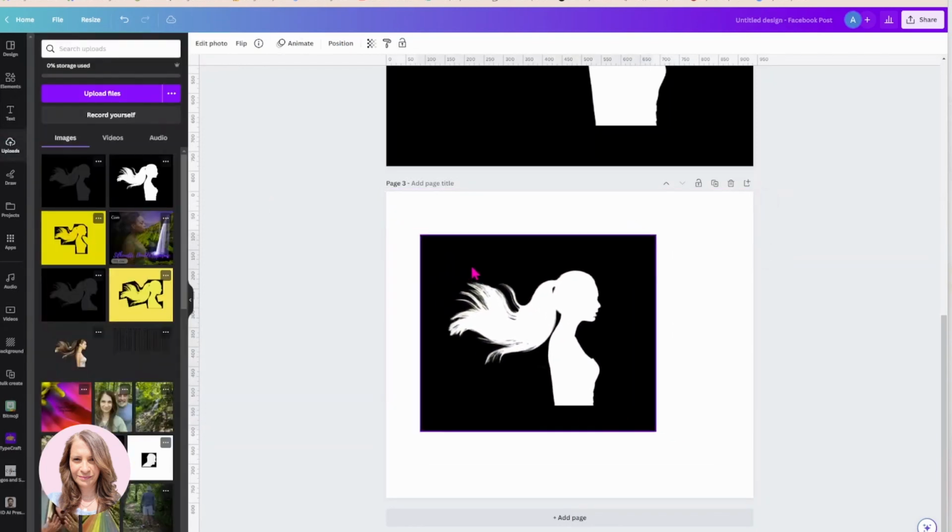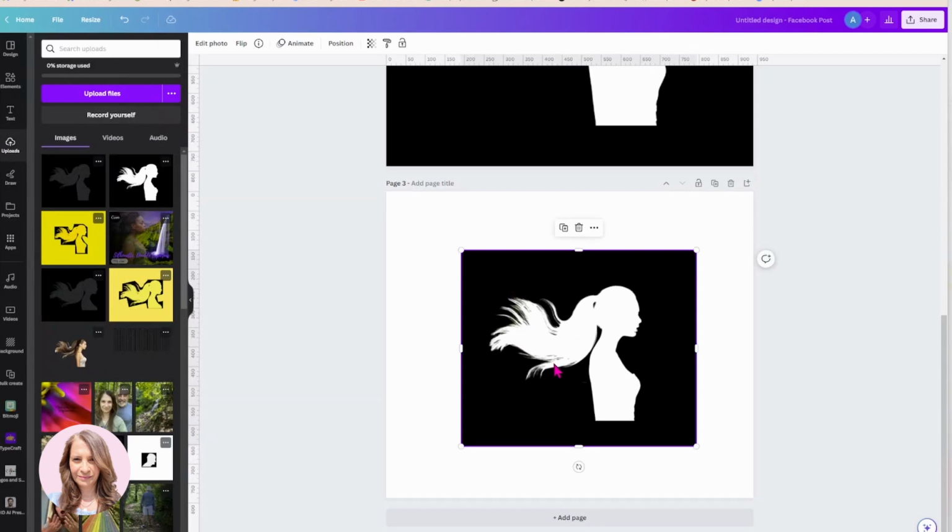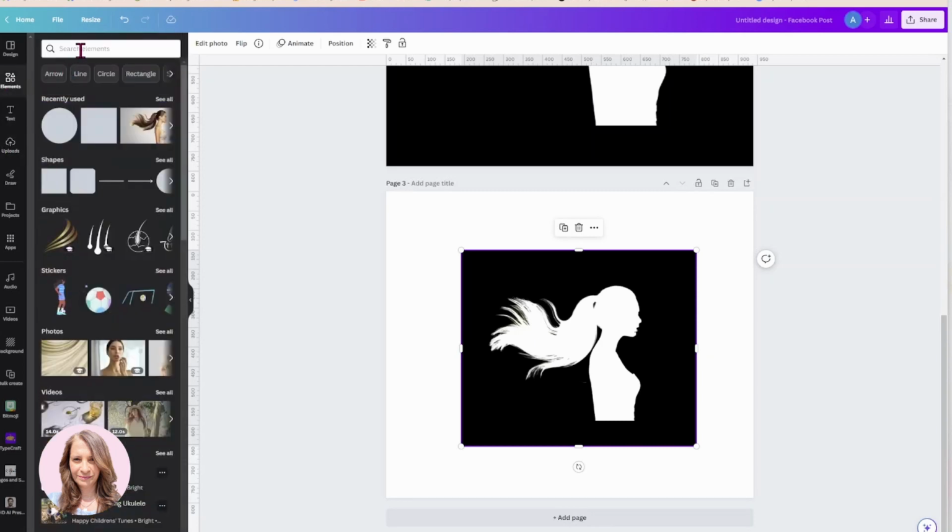Okay, so now that we have our stencil, our hollow silhouette, we're going to find an image that we want to put in here.